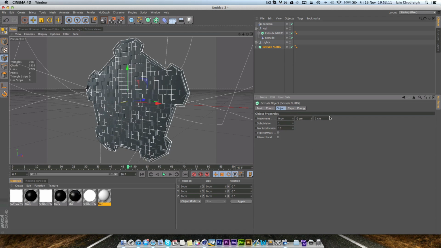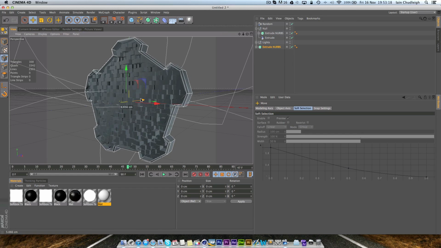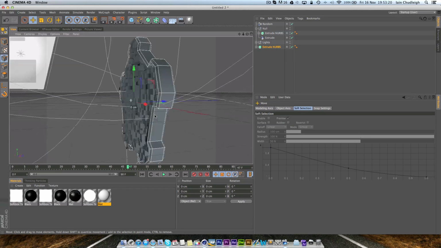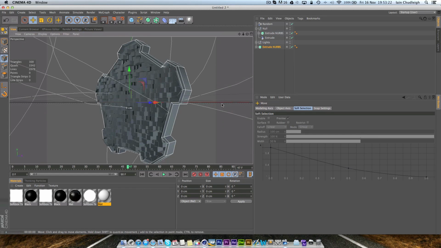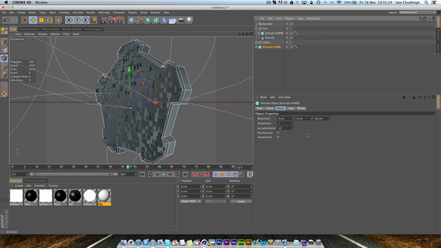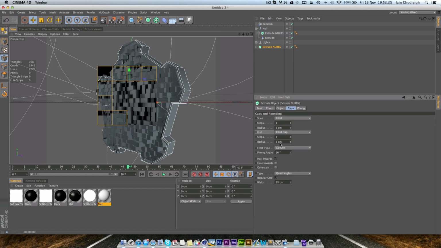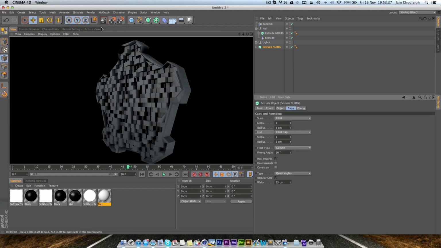This one you will have to change the extrude depth, just so you have your object or logo outline with all your extrusions within it, which is quite a nice effect. Maybe change these down a bit. So you get these really nice looks here. You can texture it whatever you like.